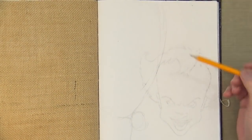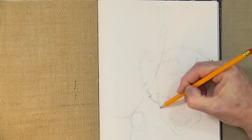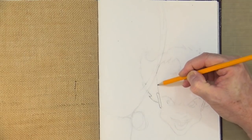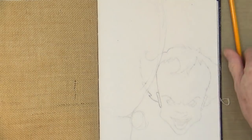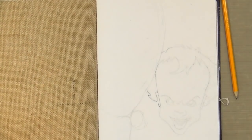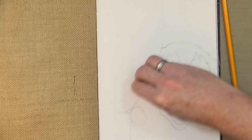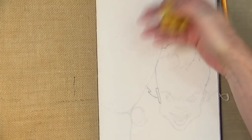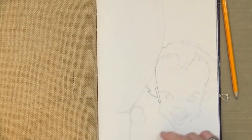So I've got that position in, and then all I've done is I've just gone around and just started to finesse the lines with the pencil. And then when I've got those, I've grabbed a piece of sponge and I've just rubbed over the top to remove any excess of that charcoal. So when you're done and you've got your line in, if you just rub it with a pencil, the charcoal comes off. But not rub too hard, because you will take the top layer of the paper off, and I'll show you when I turn over to my other one exactly what I mean.